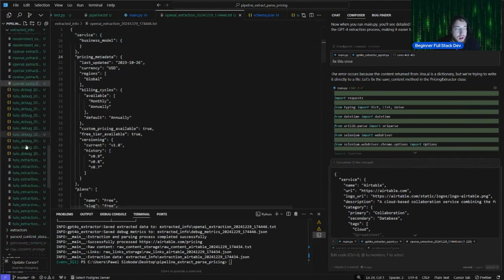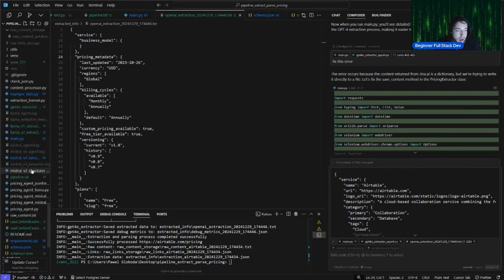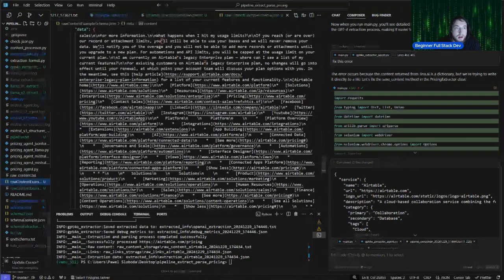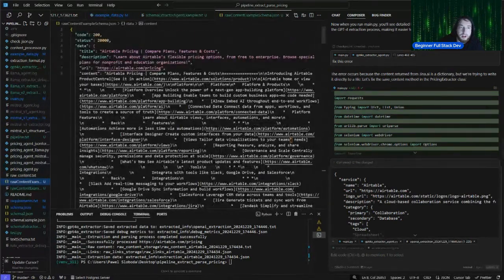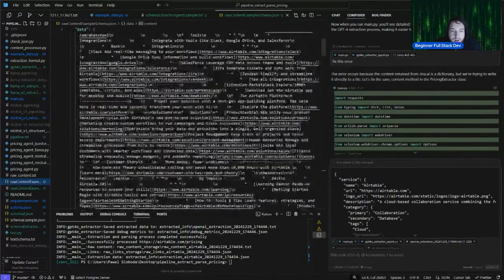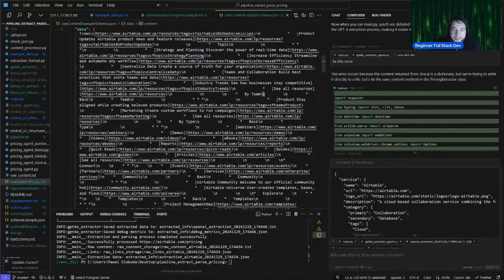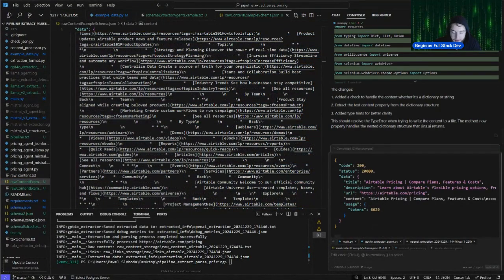Let's go ahead and look at our example. This is how the extraction looks from Jina for Airtable here. So we're going to copy it and go ahead and paste it.